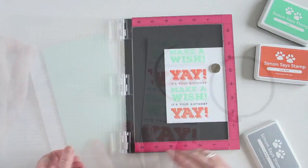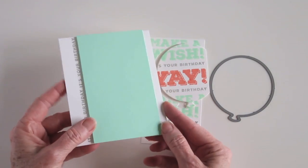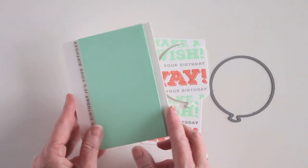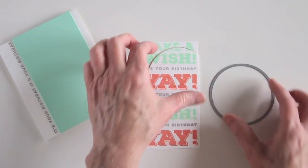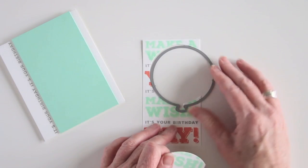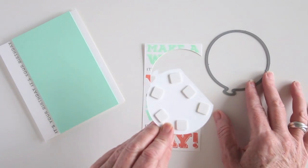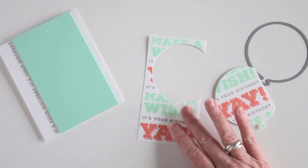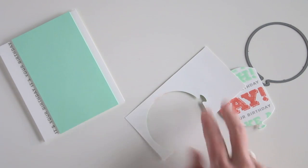The next thing that I've done with my card is I've added a mint panel to the card. I've also stamped It's Your Birthday onto the left side, and I've raised this up with a few foam dots, and I've used the balloon die and I've cut into my panel. That's really easy. I let it hang off the edge. I thought it'd be kind of interesting to let it hang off, and I've used a few foam squares on the back of my balloon.